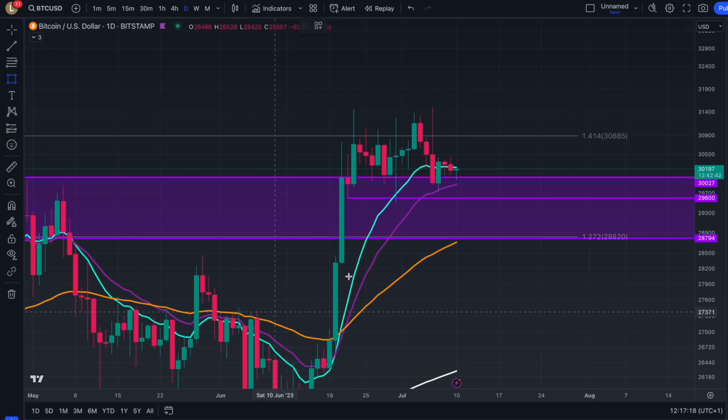can you see how we have this big purple box? You can then dissect this into another purple box, whatever color. I'm just using purple, that's my favorite color. Sorry if it gets confusing. I have purple moving average, I have purple trend lines, I have purple boxes. I just love purple, guys.